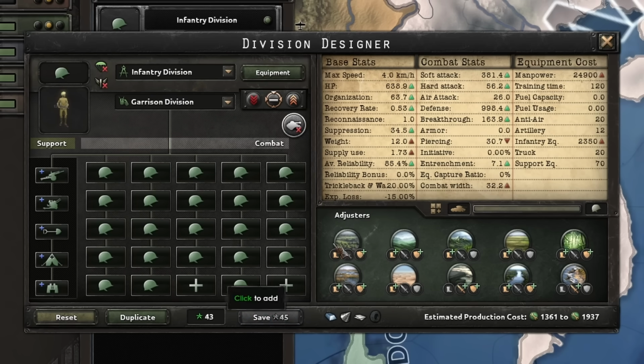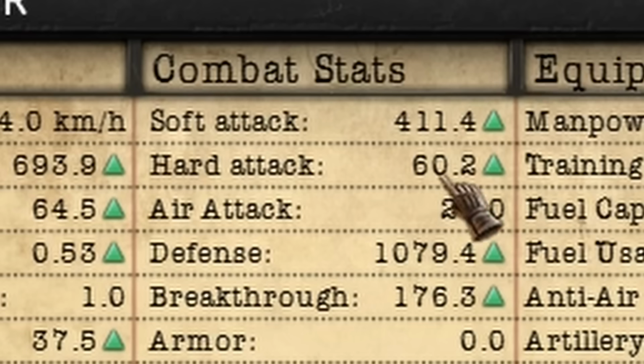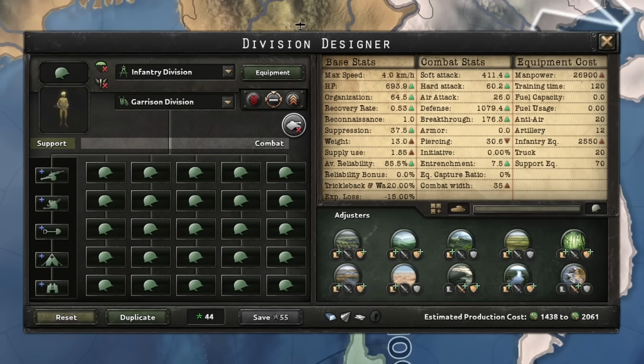Oh, this is stupid. I don't even have the XP for it. Oh, look at it. It's beautiful. This makes a full 35 combat width unit with 411 soft attack. Oh, I love it so much. As soon as I get the XP, I'm clicking this.